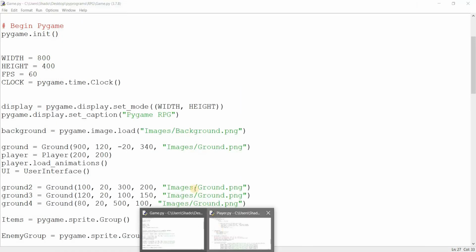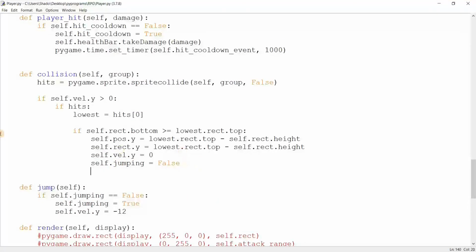We don't want this. So I'm going to go back to my code. This is a problem that I noticed earlier, but I wasn't sure how to fix. But the fix basically lies in this code. What I need to do is simply change this line a bit, because currently it puts you to the top if you are below the platform. This worked fine while we only had one platform, the ground. But once we ended up with more platforms, this became a problem, because if we're colliding with the platform and we're just below it, like maybe our head is grazing the platform, then it warps us to the top. We don't want this. So I'm going to change the code a bit to this.